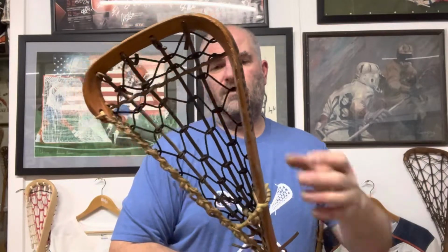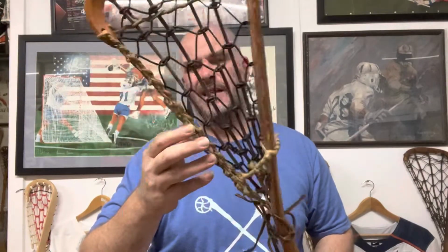It's got clock cord in it. Not entirely sure of the age of this stick. The gut on it is a little bit thick in places, a little bit clumsy. But all in all, it's in pretty good shape. I don't really know anything much about Ply-Crosse either. There's not an awful lot of information on this company.